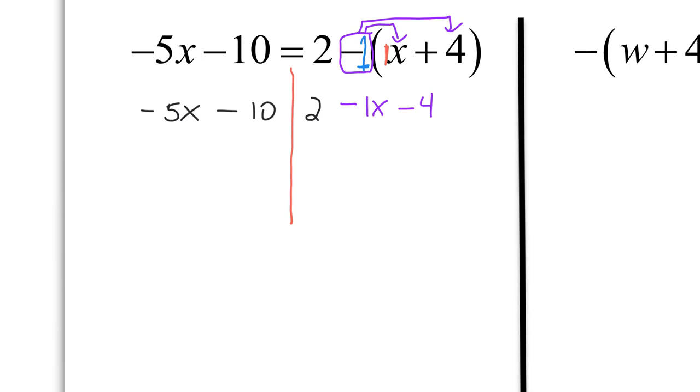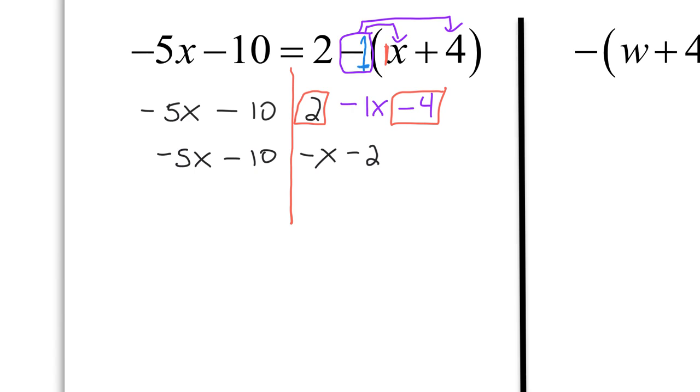So I am going to combine this positive 2 and this minus 4. So first of all, let me bring down the negative 1x. I don't need that 1, but I do need the negative, so I'm going to put the minus x right here. I will combine the 2 and the minus 4. So that's going to be negative 2. And on the other side, remember that negative 5x minus 10, you cannot do anything to those two. So you just bring it down. But now, notice that we cannot combine anything else here on the right side, but we do have negative 5x and a minus x on the left side and the right side. So we have to get the variables on the same side.